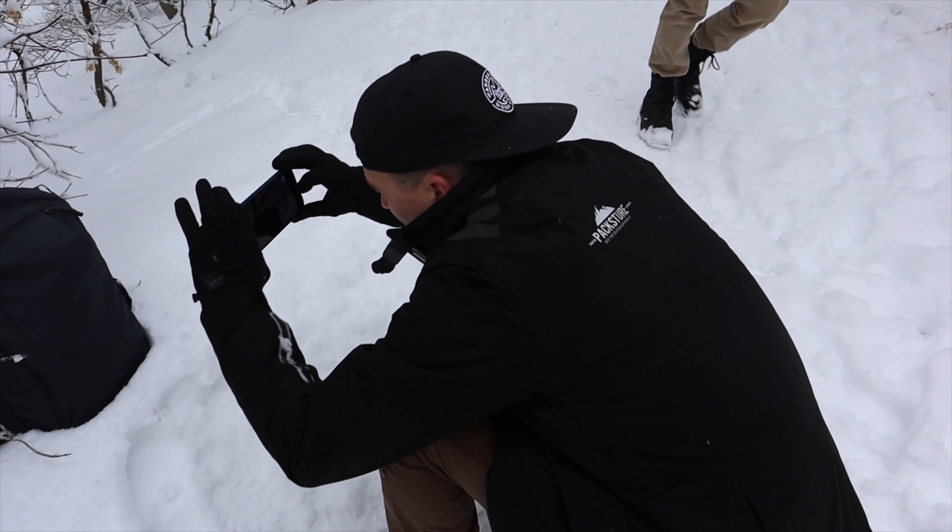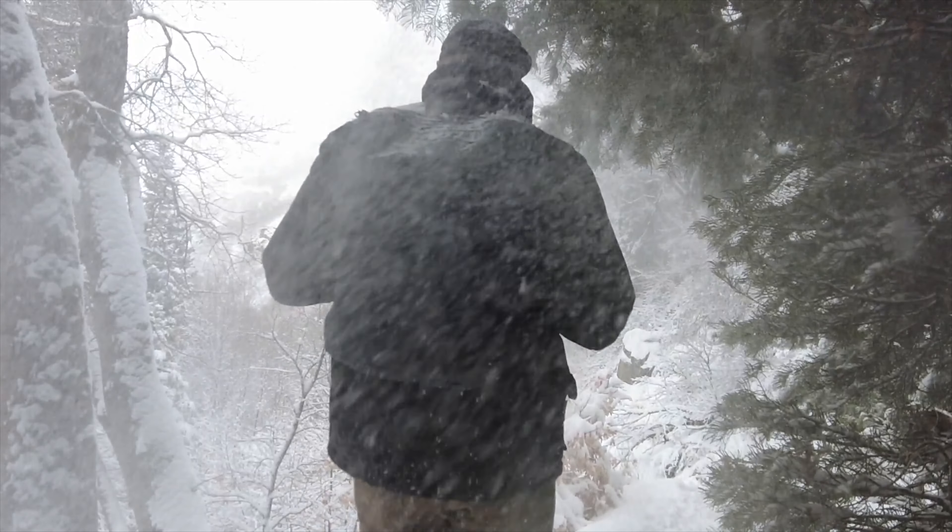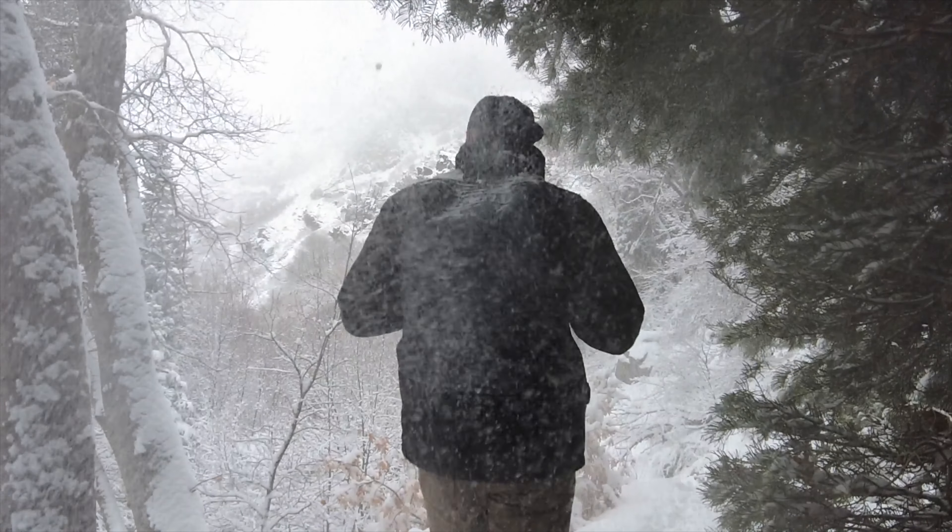These next hats look good. The first one is from Wandered — this is a very simple snapback. You've probably seen it in some of my videos: 'Wander More, Worry Less.' Just a very simple hat with a nice logo, black snapback. I think this one looks really good on me and I like it a lot — this is one I wear backwards a lot on hikes. Wandered gave this to me about a year ago when I visited them down in Utah at their headquarters, and I've been in love with it ever since. It's kind of a hipstery vibe with the flat bill. I like the flat bill aesthetic on this — really solid hat.